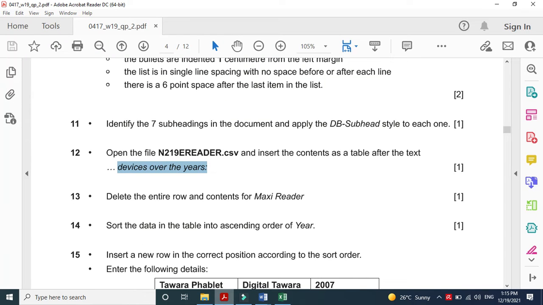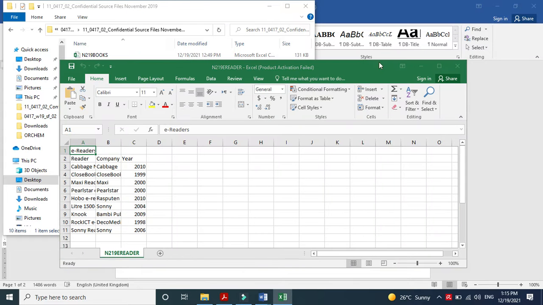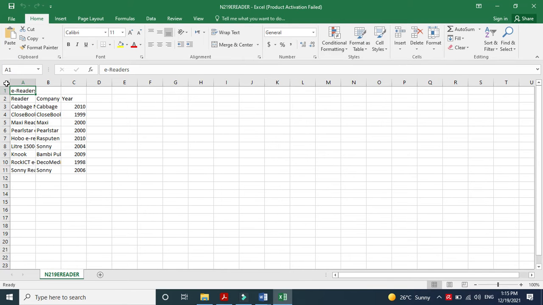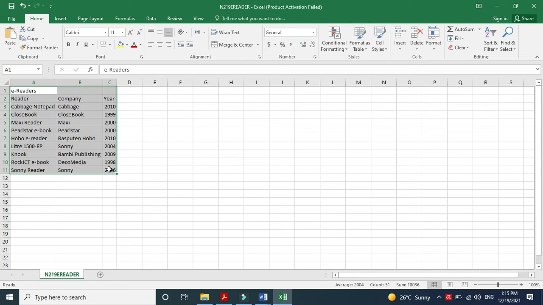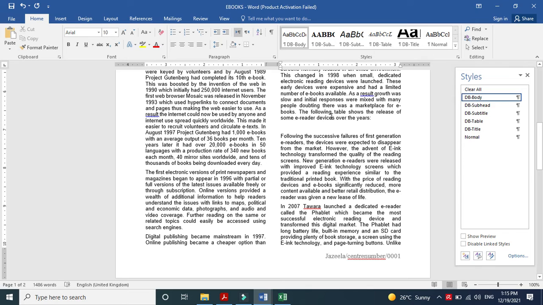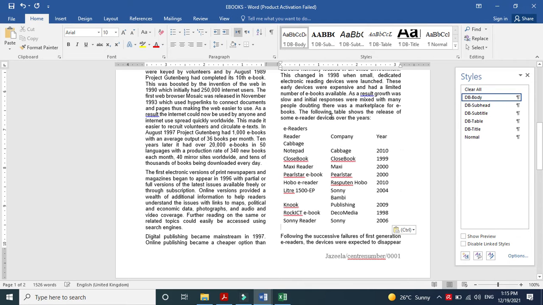I think n21 reader.csv. So I'm going to select, let me just check, go through the file. There are, yeah, copy and paste. Okay, fine. So this is the table.